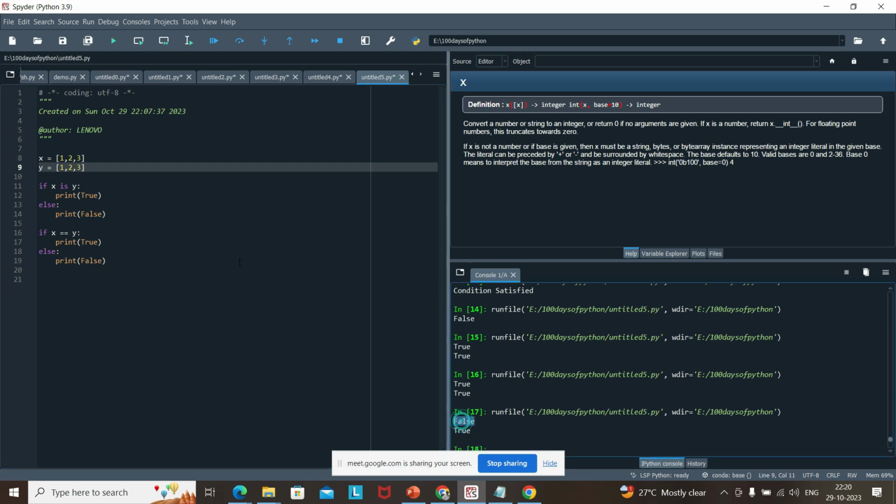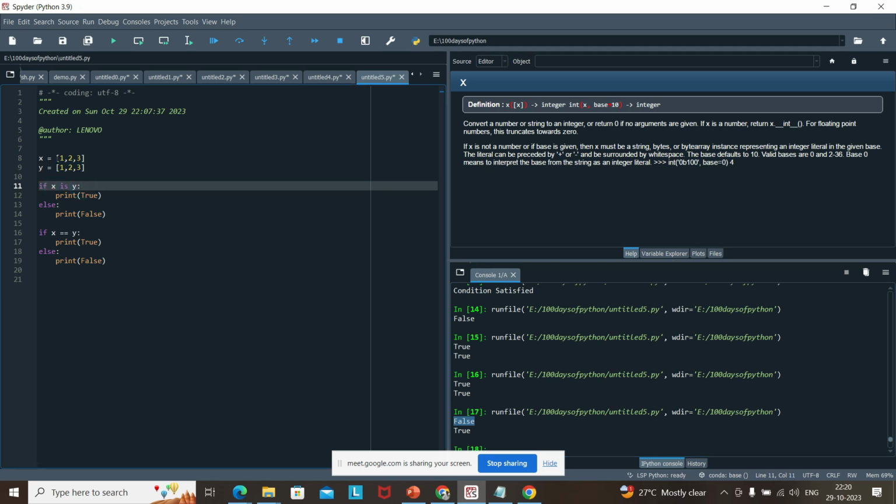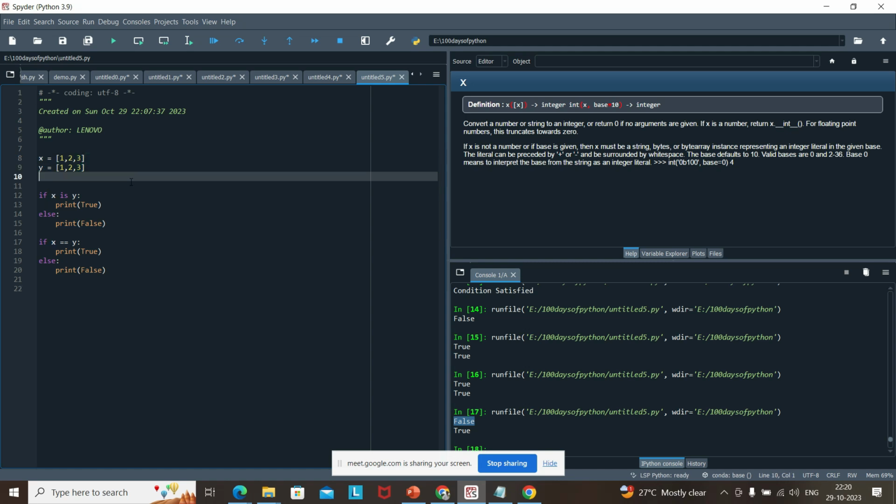If you see here, I have given the same set of lists, but my results are differing. For mutable objects, or this type of sequences, this is referring to where the variable is stored. Let me explain what it is actually doing.